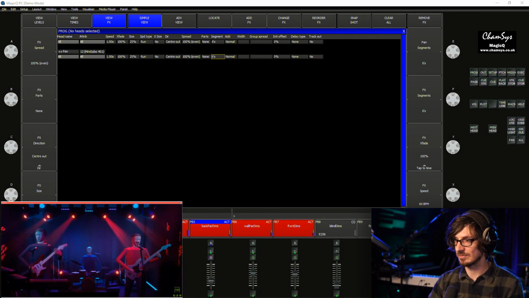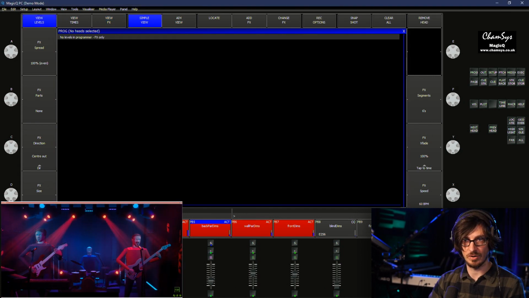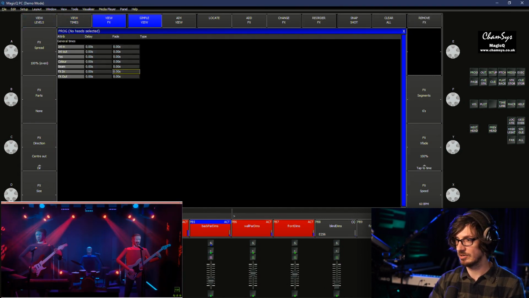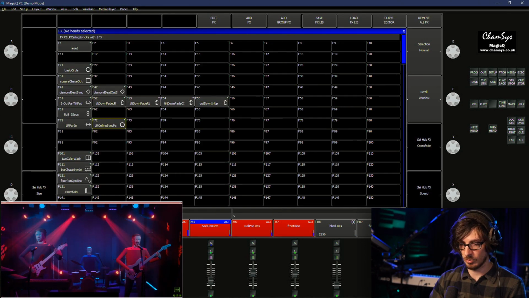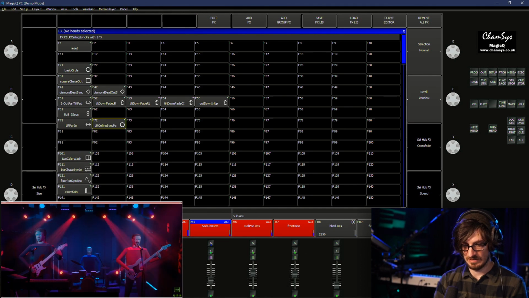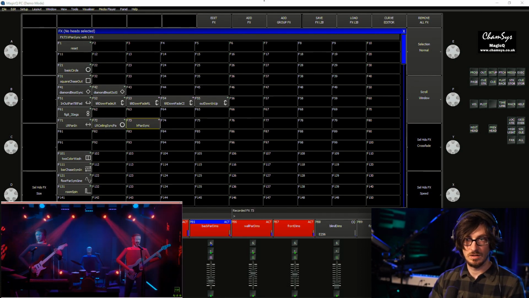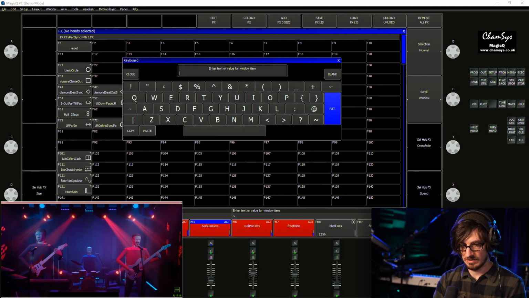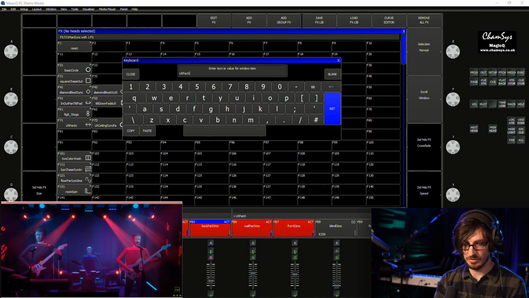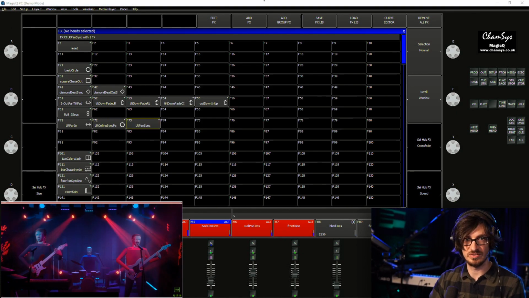We're keeping this one. Let's make sure that I don't have anything else in the programmer. Go back to my effects store. We'll call this LR pan sync, and we'll record that in. Oops, I should have. Let's rename that LR pan sync. I don't like doing the LR in lowercase for some reason. It looks really ugly to me.